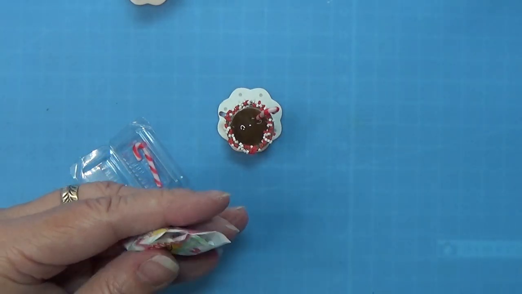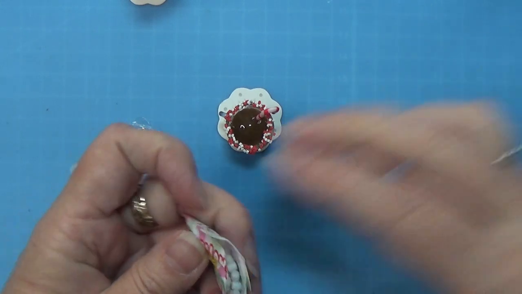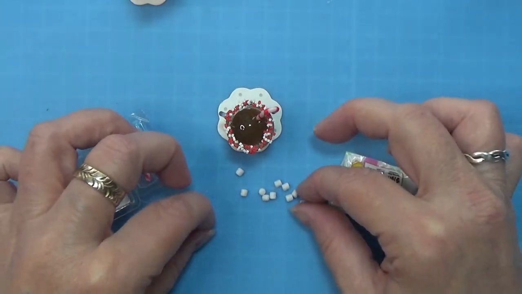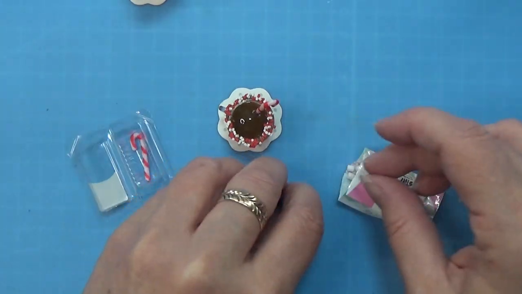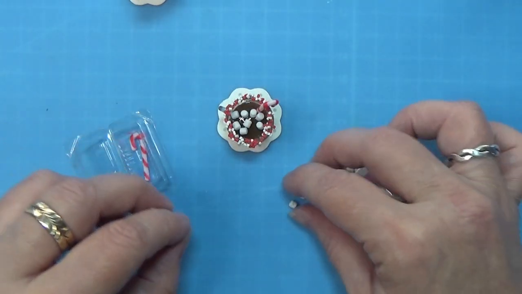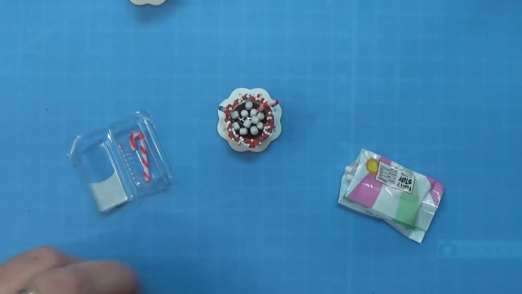And then let's open up for the marshmallows and see how they look like. Oh, go away. Static electric. Here they are. Oh, so tiny! So we just take a few of them and pop them into the chocolate here.